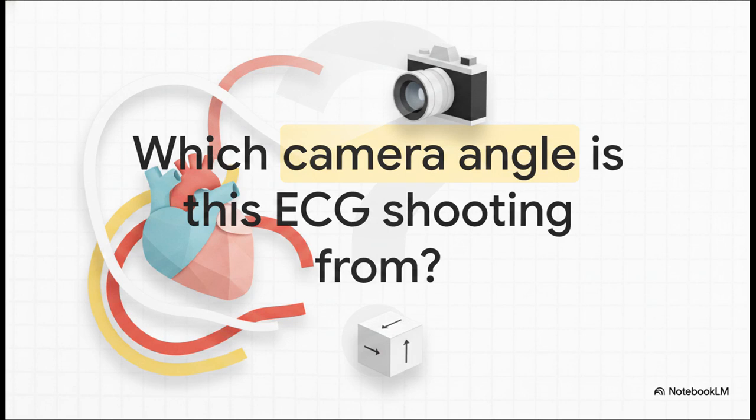So as we wrap up this explainer, I want to leave you with this one thought. The next time you glance at an ECG waveform, don't just see a squiggly line. Ask yourself, which angle is this camera shooting from? Is the electricity sprinting towards me or running away? Once you stop seeing the ECG as this intimidating medical graph and start seeing it as a brilliant piece of 3D spatial geometry, the heart's electrical system suddenly makes complete, intuitive sense.